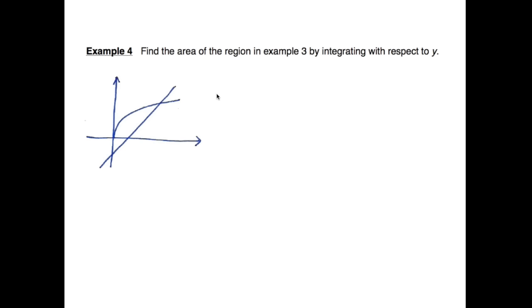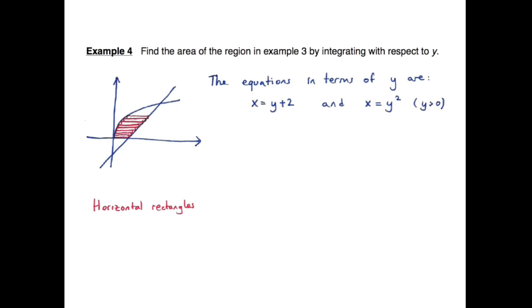Actually, there's a third way that we're going to use now, using integration with respect to y. What does it mean? It means that when you integrate, instead of having these vertical rectangles where dx is the width and it becomes smaller and smaller, infinitely small, we are actually going to integrate with horizontal rectangles. And the width that is getting closer and closer to 0 is the dy. So if we want to do that, we need to change the equations and solve them in terms of y.